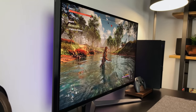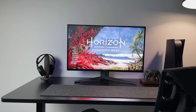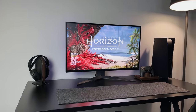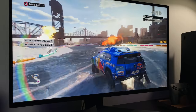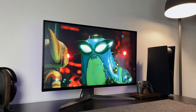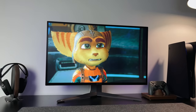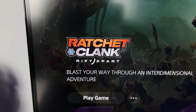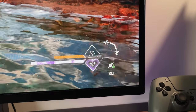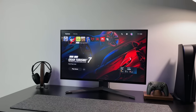As you turn or move off centre, the image is less washed out than what I've seen on other monitors. Not only does the image look great, it's also DisplayHDR1000 certified, meaning it has a peak brightness of 1000 nits. That is a huge step up from other monitors I've used over the last year. It really shows when gaming, as the contrast between the darkest and lightest areas is even further apart. This goes hand in hand with the black stabiliser option, so dark areas are not crushed or washed out. The screen also has an anti-glare coating, so playing in a bright room or near windows is okay, especially with such a bright screen.